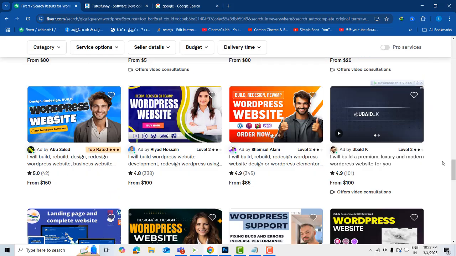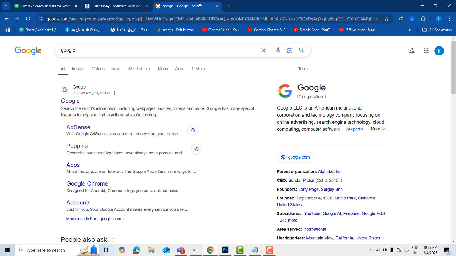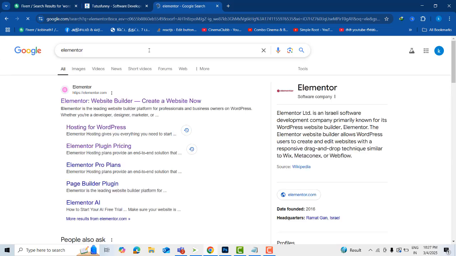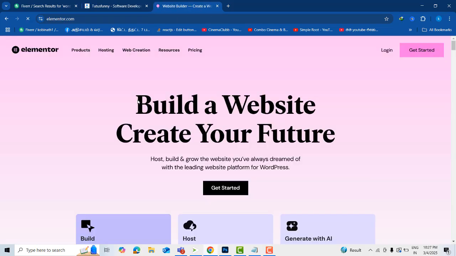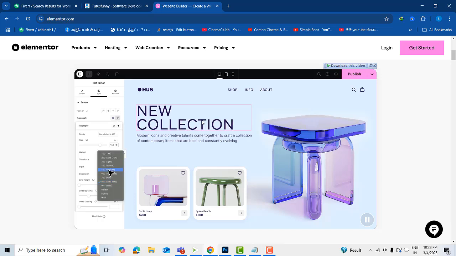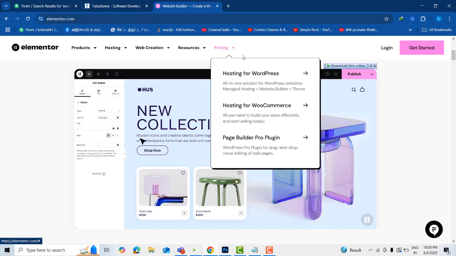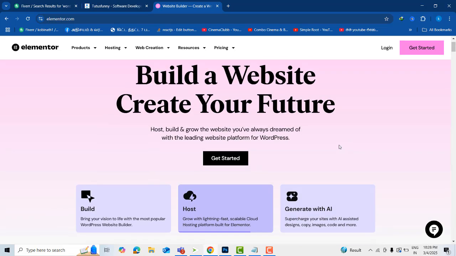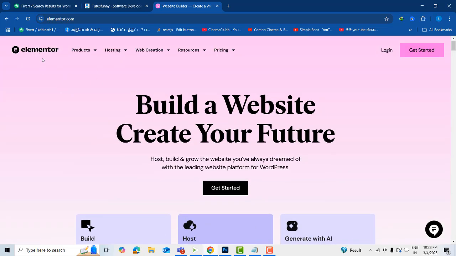Many students ask me what the difference is between Elementor and others. Elementor is a page builder. When you make a website using Elementor, if you choose Elementor, you go along with Elementor only. You can customize whatever design you want. You have to pay for the Pro version. There are plenty of free templates, and you can customize and develop whatever design with Elementor. It is very popular in WordPress.